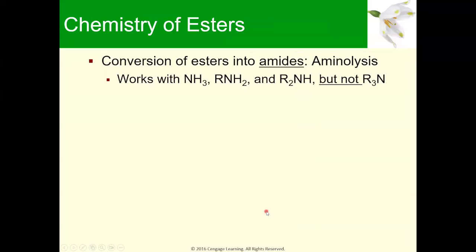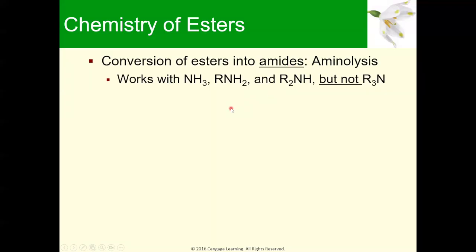Okay, so now let's talk about a different reaction that you can do with an ester, and that is you can convert it into an amide. So remember that esters are almost at the bottom of that reactivity scale, but there's one functional group that's more stable than an ester, and that is an amide. So the consequence of that is that you can react an ester with an amine, and you'll get a reaction, and the product is going to be an amide. We call that aminolysis: conversion of esters into amides.